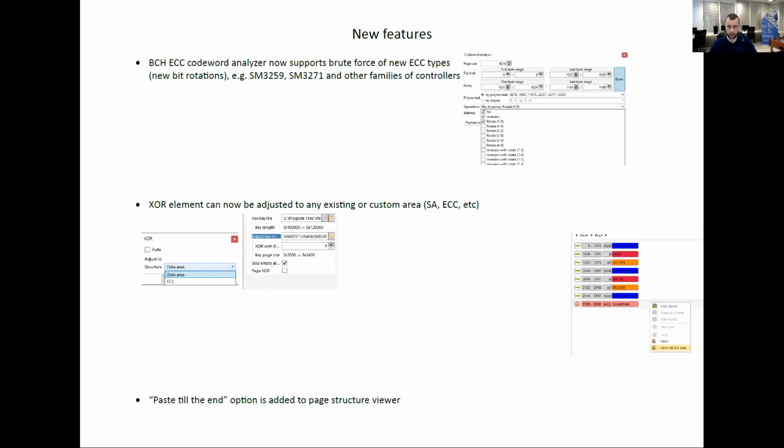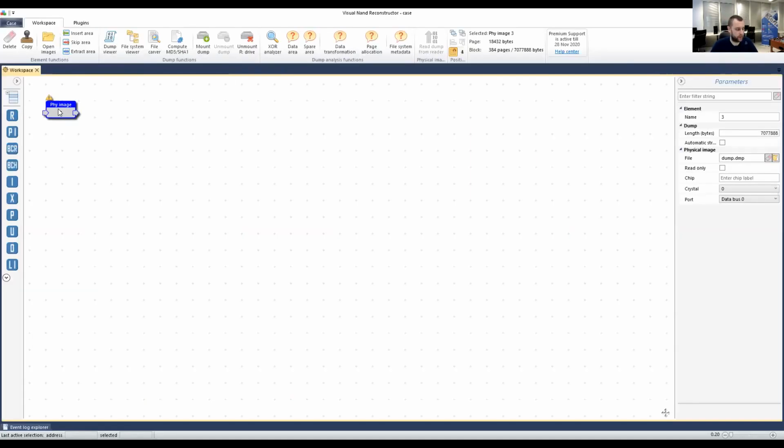This particular feature was added into the BCH codeword analyzer. That's our quite unique tool for brute forcing BCH codes on pretty much any devices. Let's open the case, and I'll show you how it works and how you can use it. We got a physical image from one of the SM controllers.